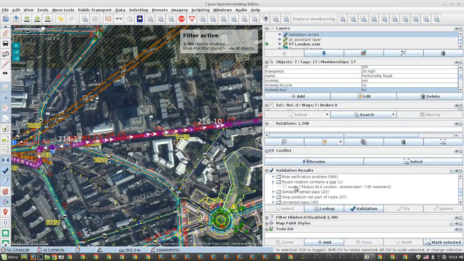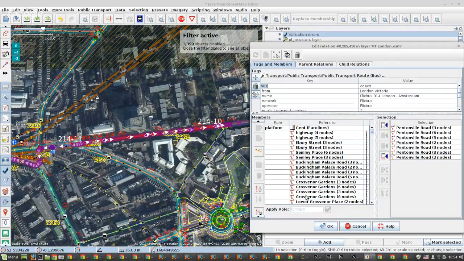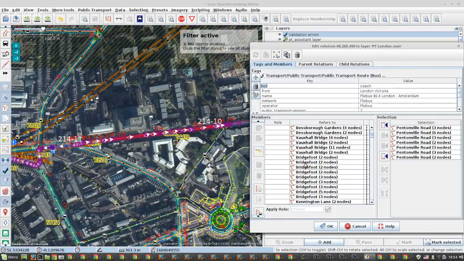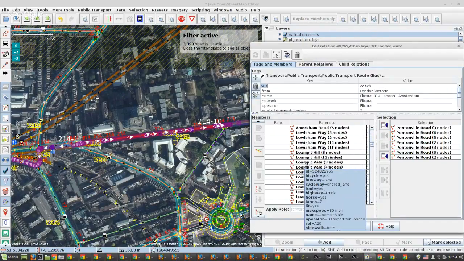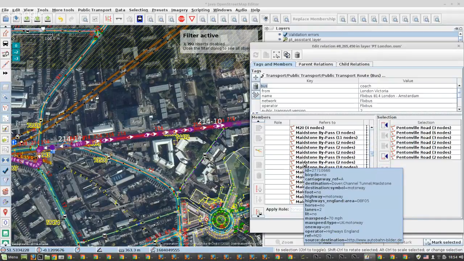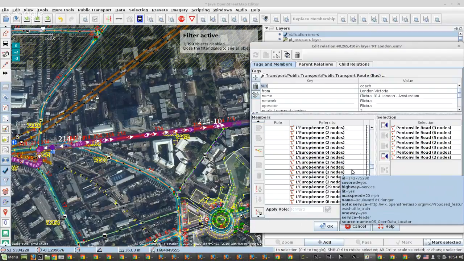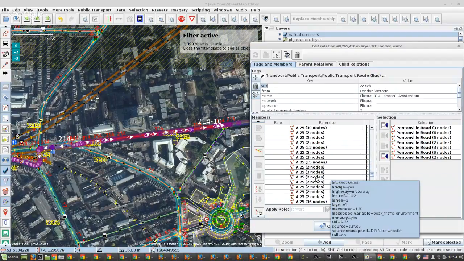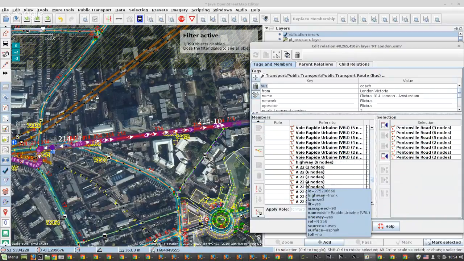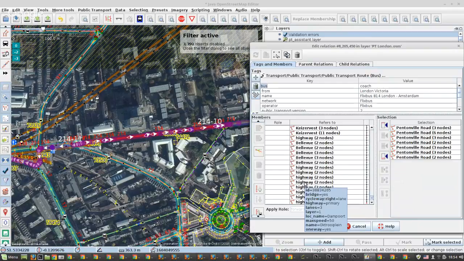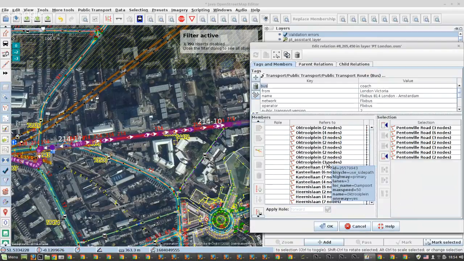Route relation contains a gap. So that's not one from PT Assistant. Oh, it's a Eurolines. A long one. Where is that gap? I don't see it. Ah, I found it.